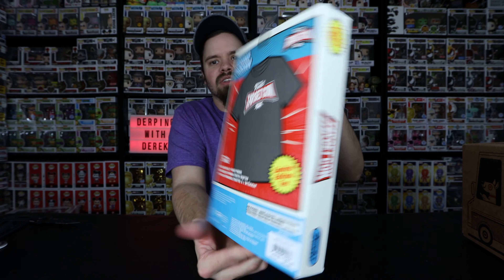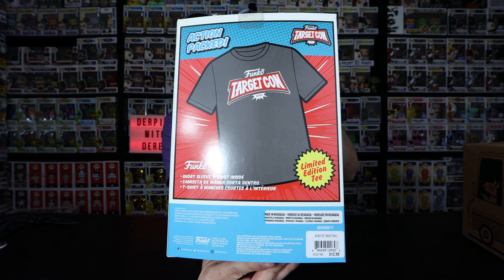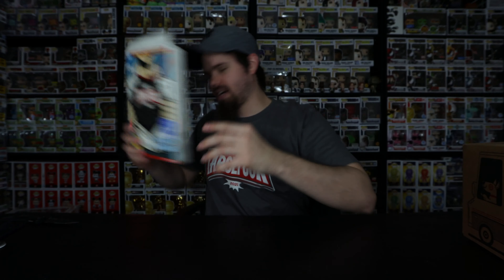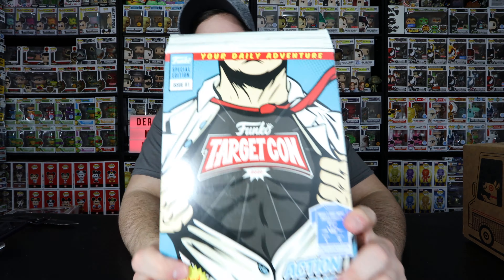It's the TargetCon 2020 t-shirt. How could I not miss it? I really do like the box — the box is really cool. Definitely gonna be breaking this out and doing a shirt swap. As you can see I have the shirt on now. I love it. It is exactly what it is on the box, I just don't have the abs and the chest. TargetCon 2020 — definitely gonna be a Target shirt I wear when I go do hauls.